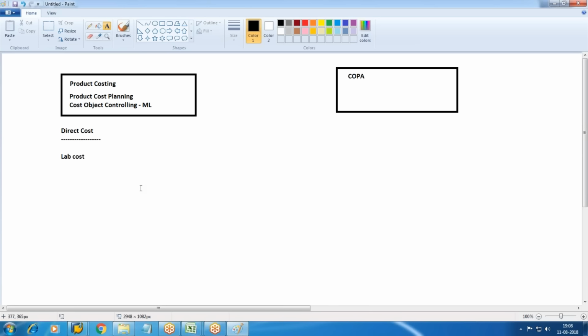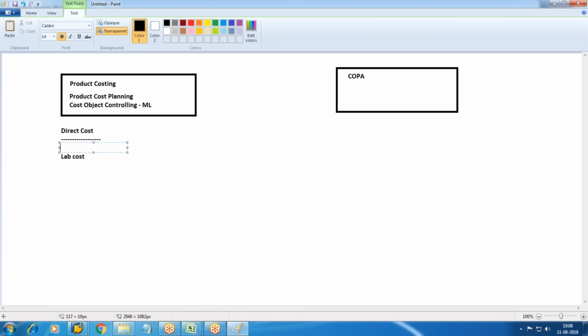And when we are going to calculate the cost of production, you said we have 2 costs, direct cost and indirect cost. It's true, we have direct cost. So in direct cost, we have the material cost. When we are going to work on controlling, we are not restricted to CO only, because CO is completely integrated with other modules. That means CO should be integrated with MM, with SD, and with the PP module. So everything should be there.